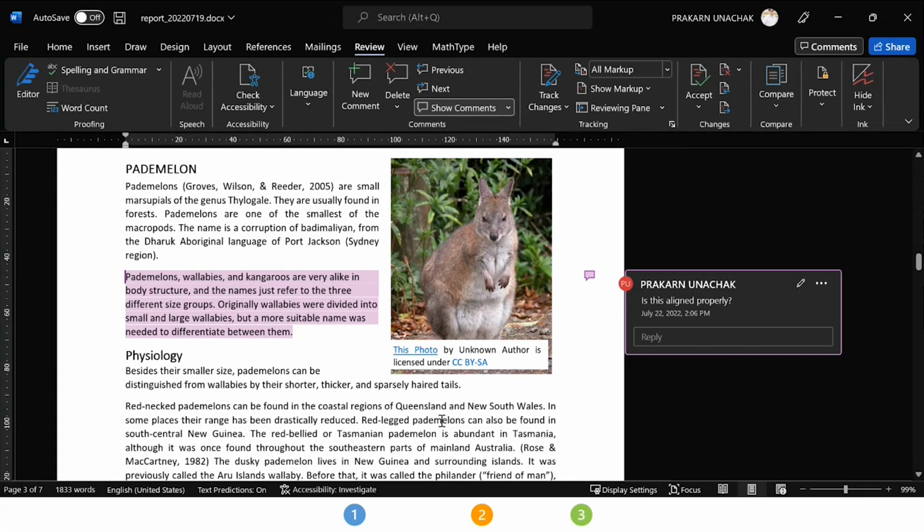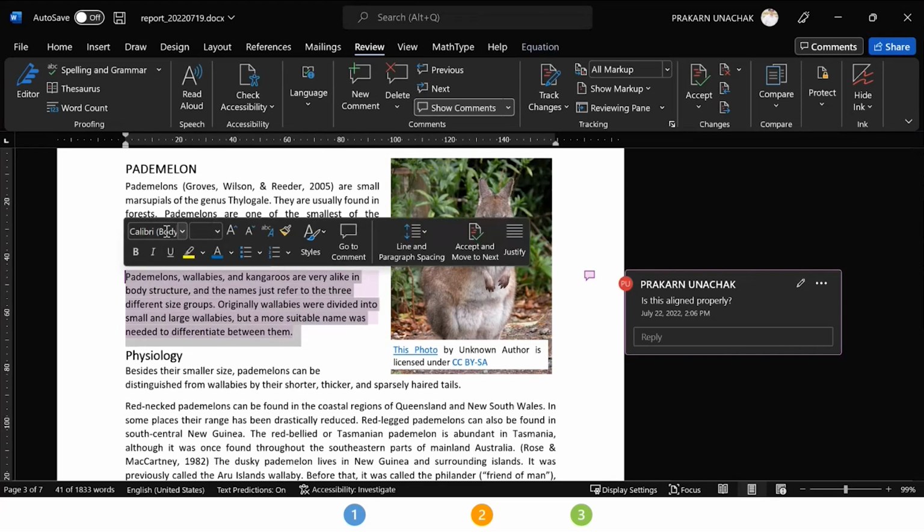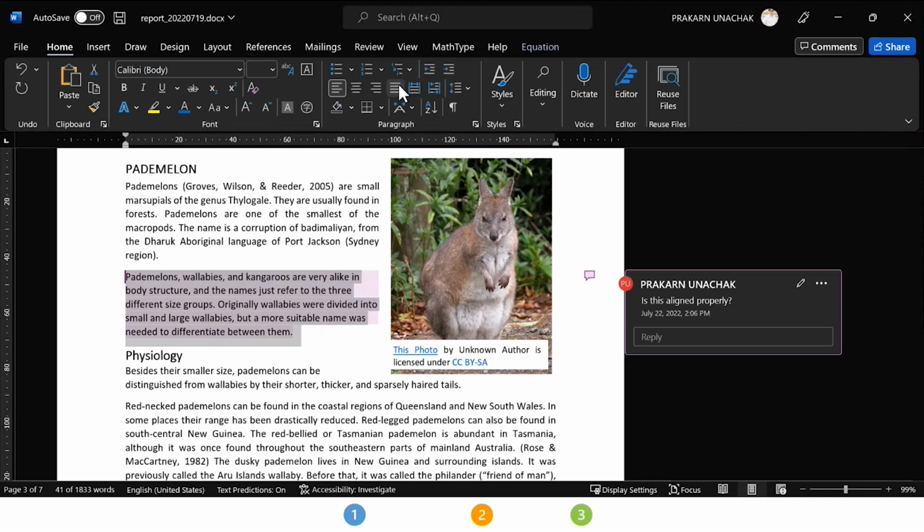So this is helpful. First, it highlights that part for your collaborator, classmate mostly, to see, and others can answer and maybe do something about this. Or maybe even reminding yourself to come back later. I see this is not properly aligned, I set the alignment.